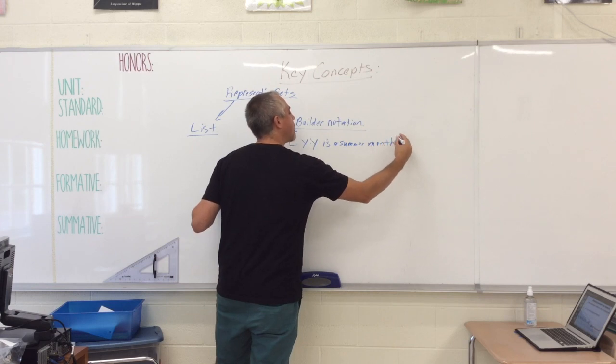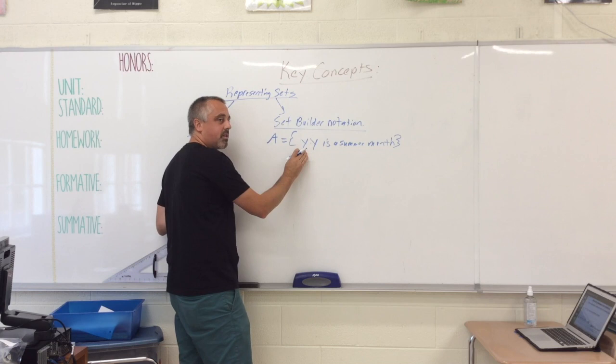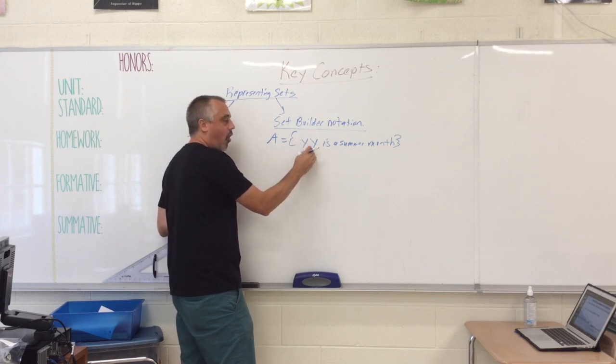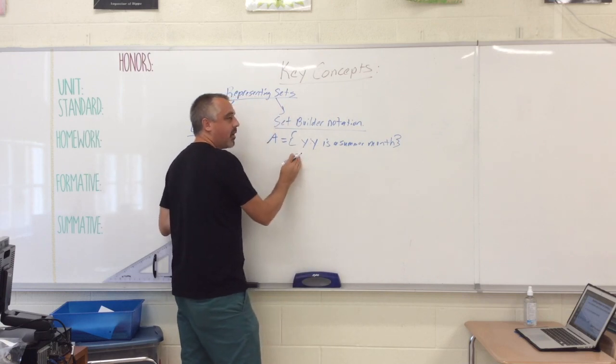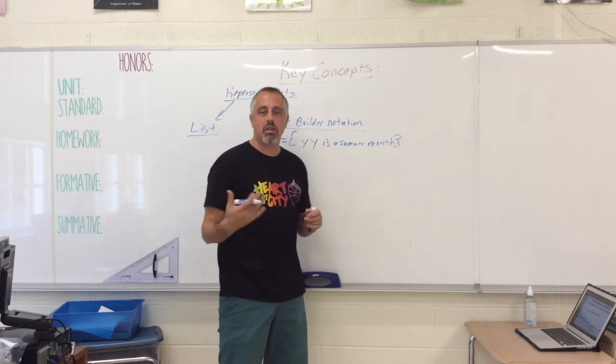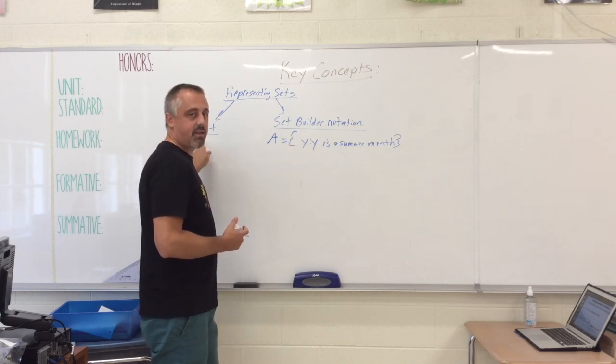What they're doing is telling you that the set is made up of elements. This is saying such that all those elements are summer months. It's giving a definition for each element. So then I would say to myself, well, what are the summer months? From this definition, I could then also list the set.